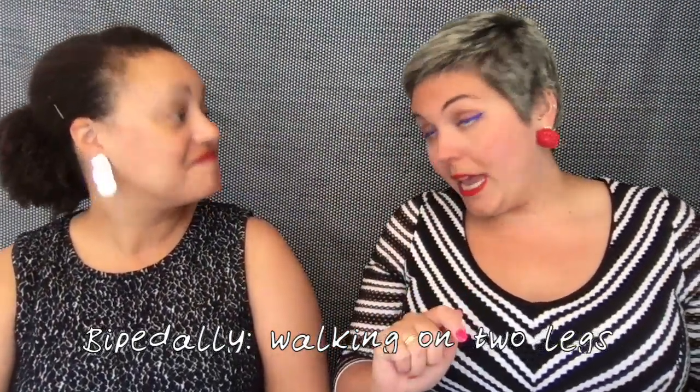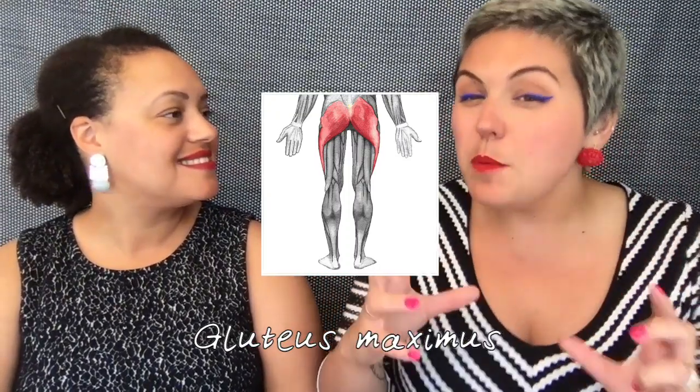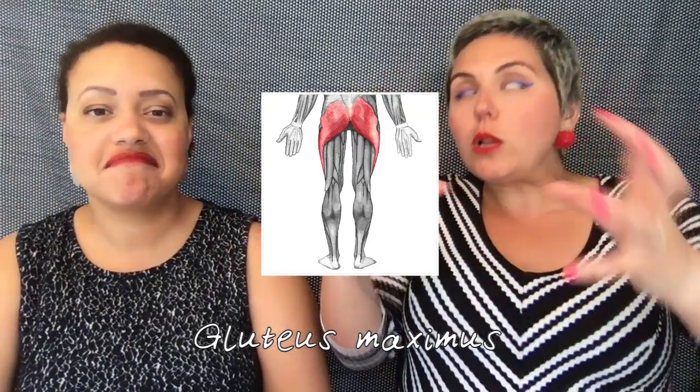Humans get around bipedally, also known as walking on two legs. This means that the entirety of our body weight shifts from one foot to the other, meaning that we need to keep stable as we walk. To help this happen, humans have really large muscles called the gluteus maximus on either side of our legs. These help to stabilize our hips, but as a result of the work they do, end up bulking out our lower half. Sure, but it's hard to say how much bigger or smaller something is without another group to compare it to, right? It sure is.